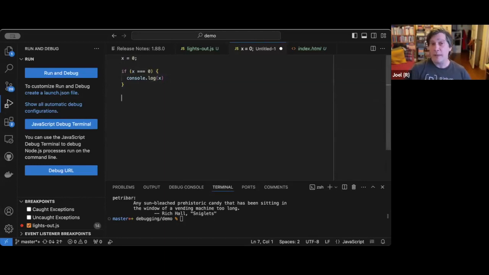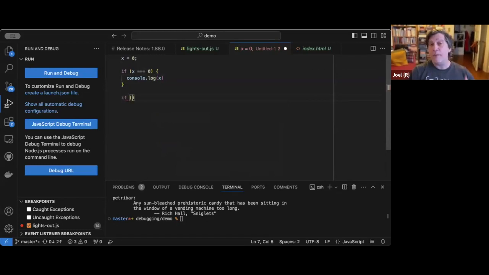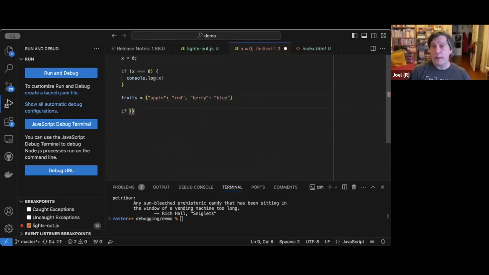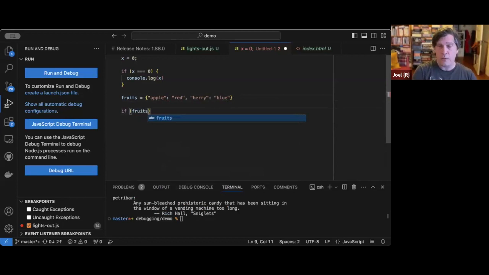Another common one I see people do, a little bit more subtle. I've got some object of fruits. Apple is red and berry is blue. And I want to find out if cherry is in my object. All right, so if fruits cherry.